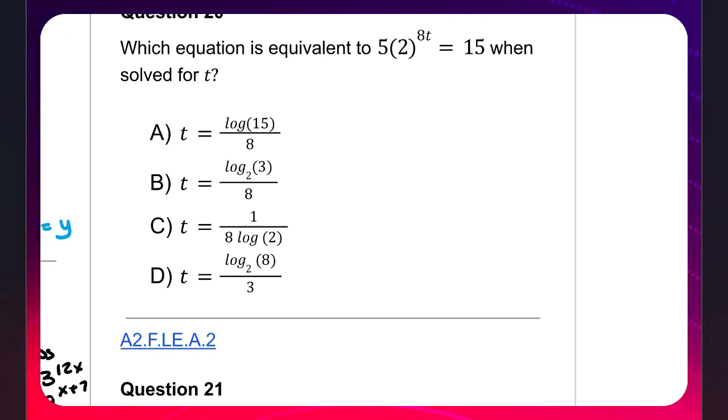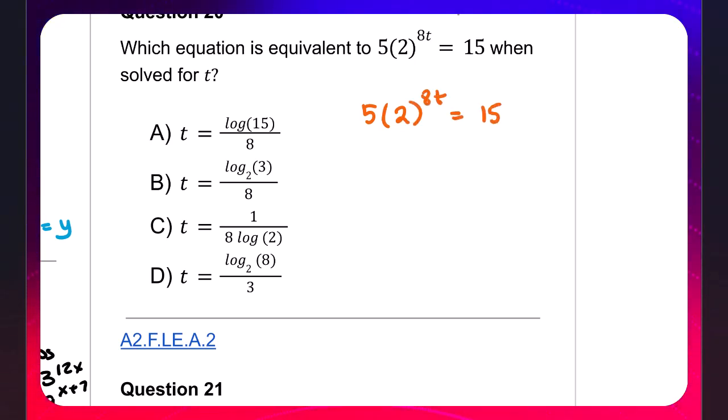All right, so in question number 20, if you look at your answer choices, these are exact answers. So sometimes Desmos can be handy and sometimes it can't. If you use Desmos and you found the value of t, you're going to have to convert all of your answer choices to a decimal to figure out which one it is. That is doable. It just takes a longer time than solving it. So I'm just going to show you how to solve it.